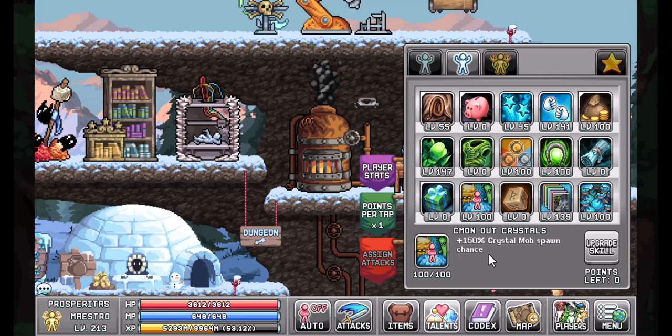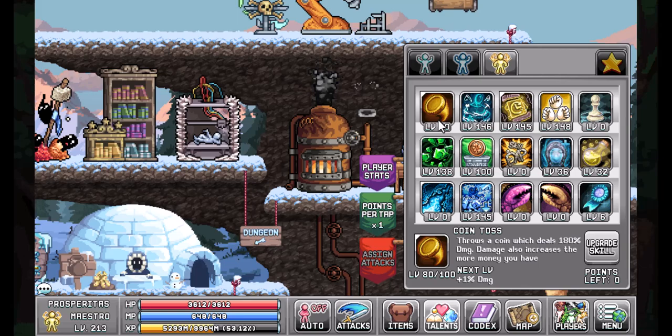And then come on out crystals. This one I'd put more points than I have into it. I just wanted to splurge my points elsewhere at the moment. But that's for your base crystal mob spawn chance. And then in the Maestro tab, I did put a lot of points into coin toss just because I'm also using this character to do dungeons. Not really necessary because you will probably be autoing the entire time.